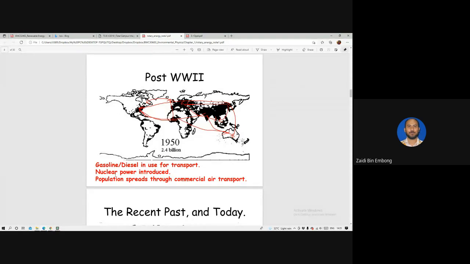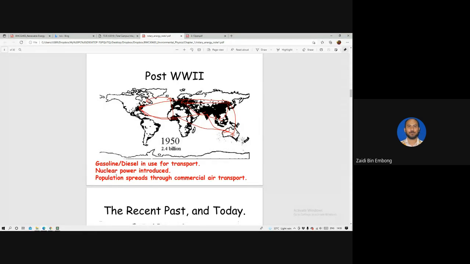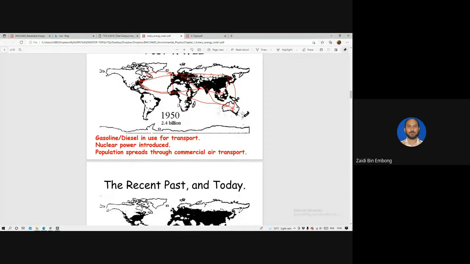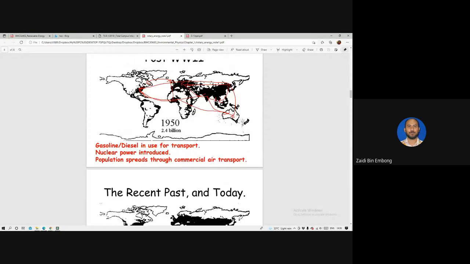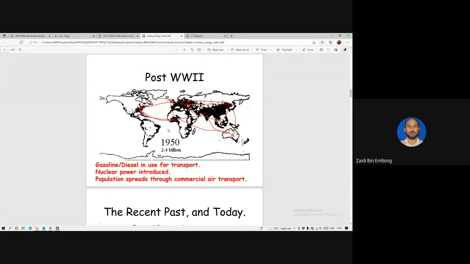But until now in Malaysia, there is no nuclear power yet. So in Malaysia, we depend on coal and also hydropower. Now, in some countries, like European countries, for example, they use nuclear power to generate electricity. Now, I still remember when I did my PhD in the UK long time ago.